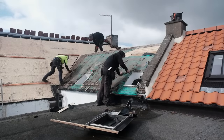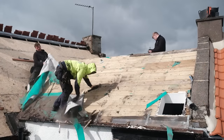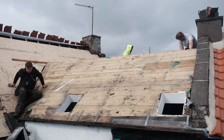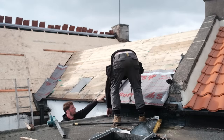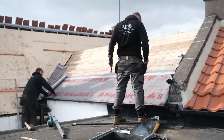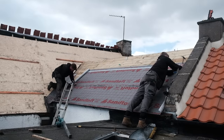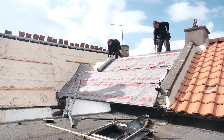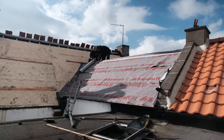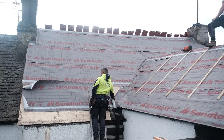Coming back to the actual process — I mentioned in the previous re-roofing video that in the village where I live a lot of the houses, including my one, are incredibly old and go as far back as the 1700s, and a lot of these buildings use these old style pan tile roof tiles that you've seen so far, which are about 100 years old. These tiles do have quite a nice rustic character to them; however, I believe they're no longer manufactured in this exact style. You can get brand new ones which look exactly the same, which is what we've gone for. However, these new style ones are nailed in, which is different from the old style ones because the old ones were just hung onto the roof and sometimes secured with a bit of cement — so compared to that, the new style is just more secure.